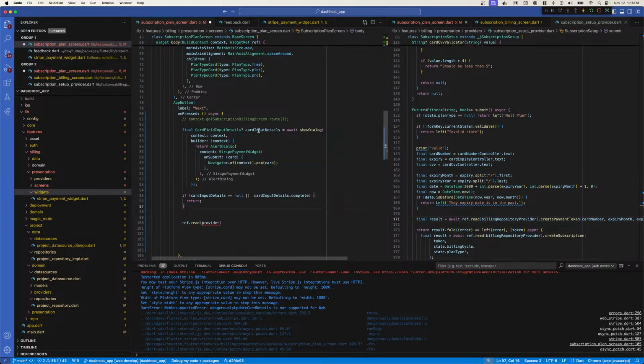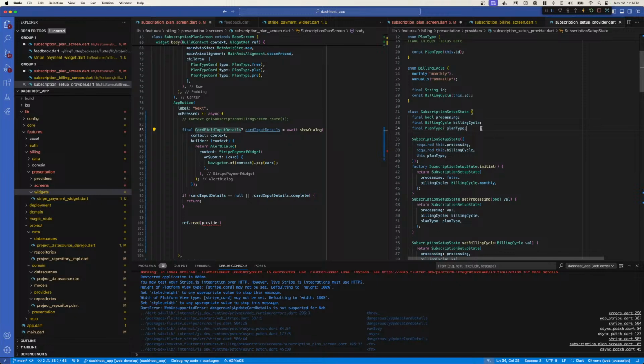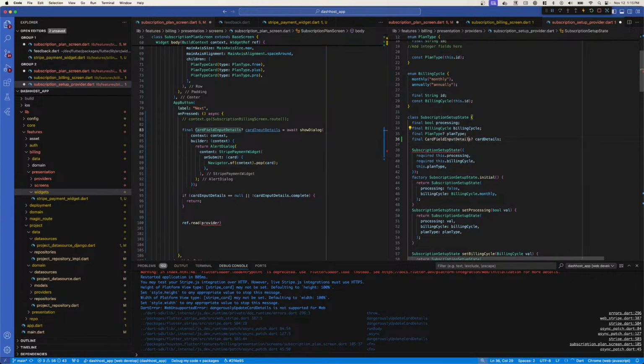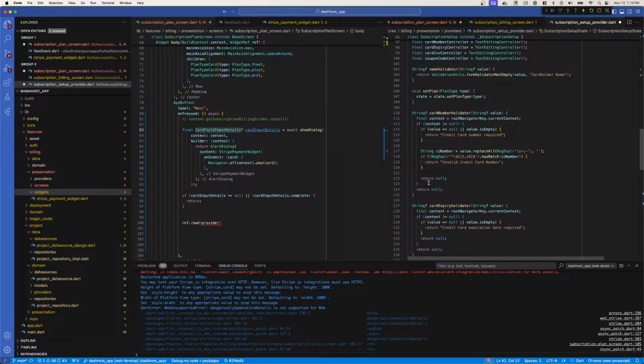What we'll do is we'll actually take our card input details. So let's actually put this on our state here. Final card input details, card details. We're going to do this a little bit properly. Then we're going to have a setter.